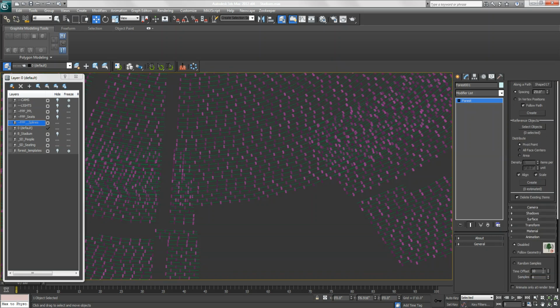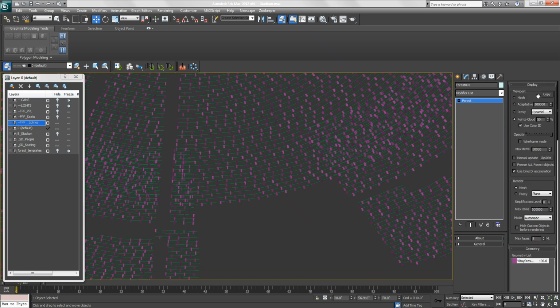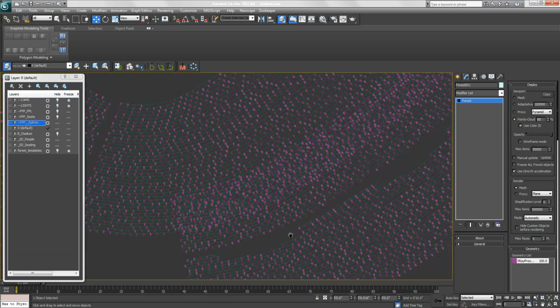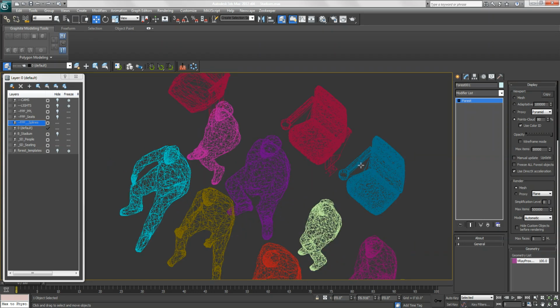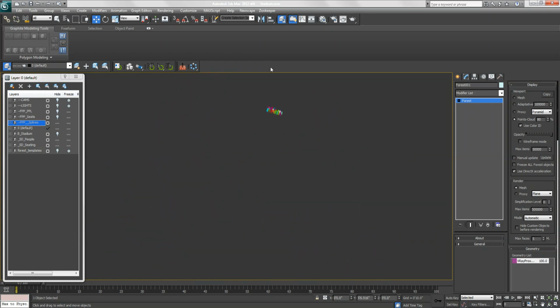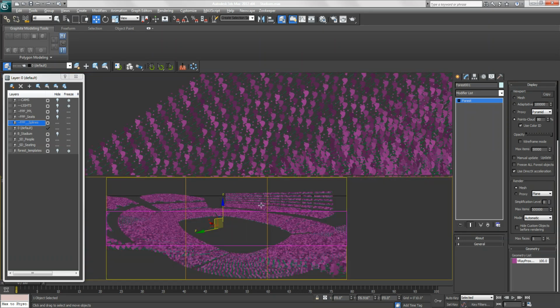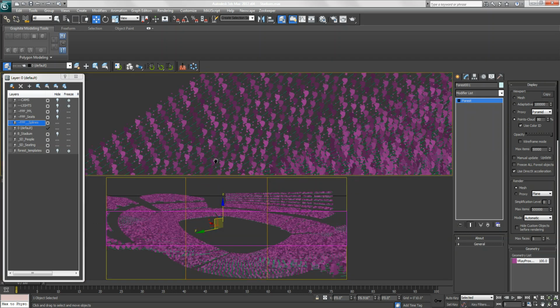Increase this so you can see. Display. It looks kind of weird right here because there's a lot more polys in the arms, or in that arm there, than there is on the seat. So it's kind of just showing a lot of that. If we look through the viewport, we have a whole ton of seats, and they're all facing the correct direction.